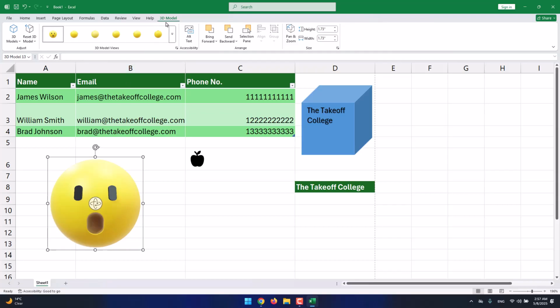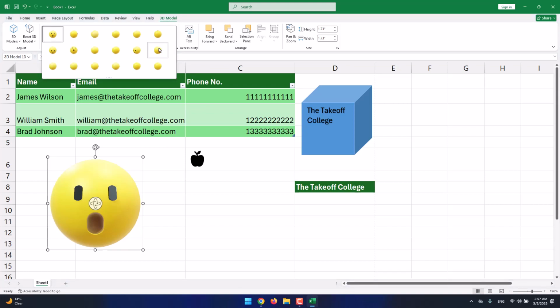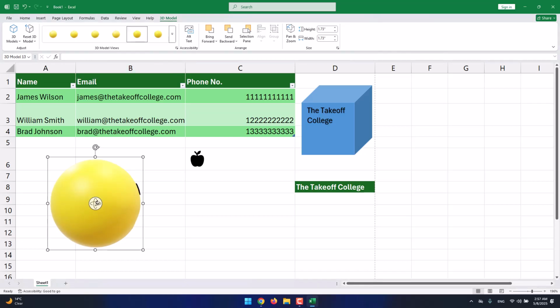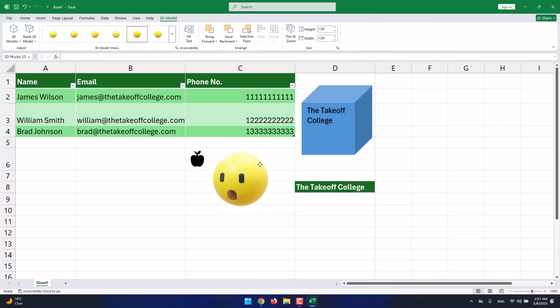We have the 3D Model tab opened over here as well, which we can use to choose between different views that it provides us with, or we can use this button over here, as you see, for our 3D rotations in order to make the 3D model the exact thing that we are looking for.